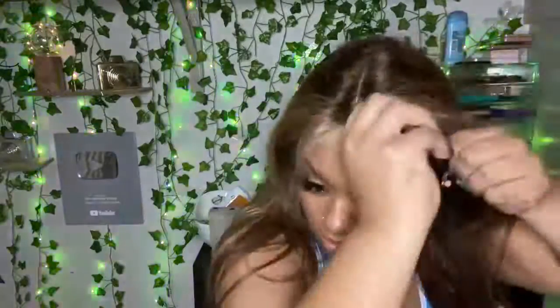I go in with my Got To Be Glued spray. I'm gonna go ahead this time and do things a little bit different by cutting my lace into sections. I learned that from TikTok, y'all, which, by the way, is another one of my favorite pastimes lately. And they've been cutting the lace in sections, which I've been trying, and it works, guys. So definitely try to cut your lace in sections.